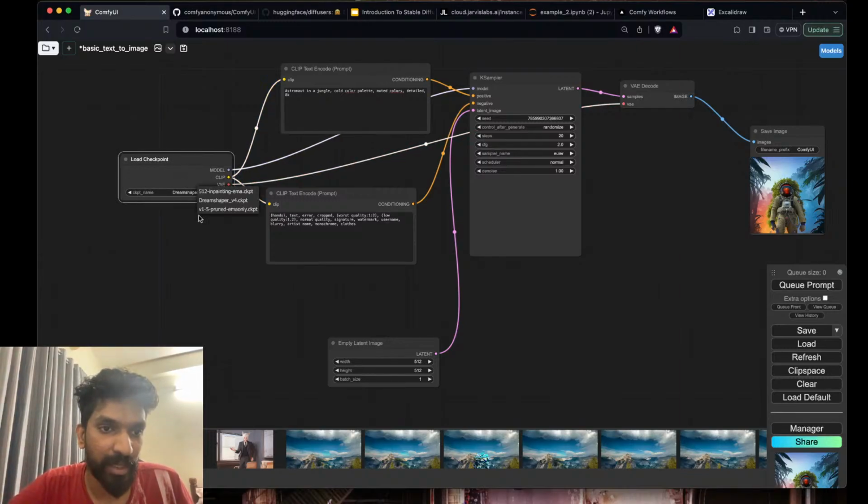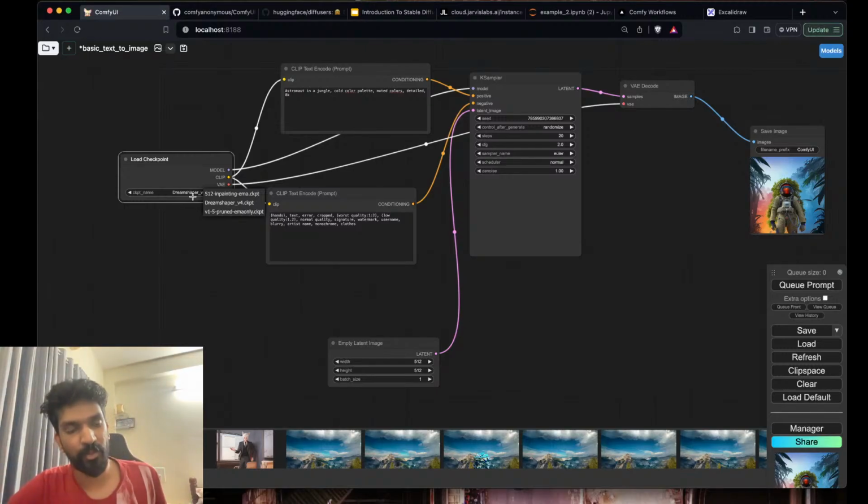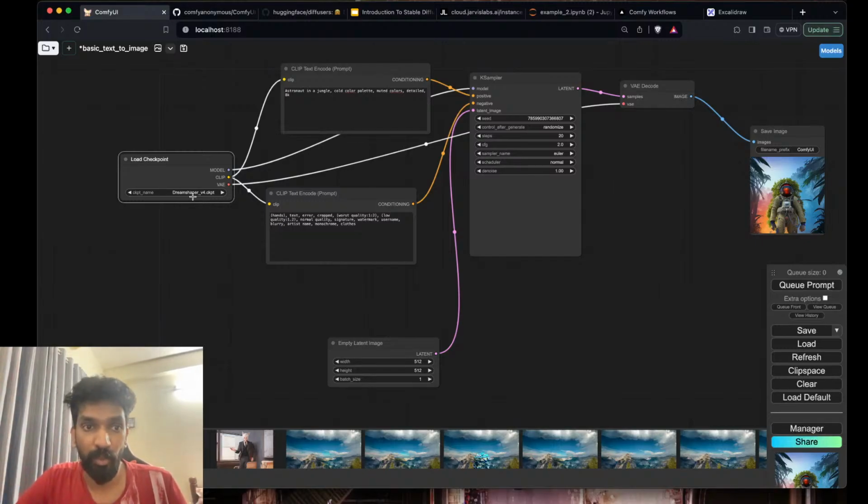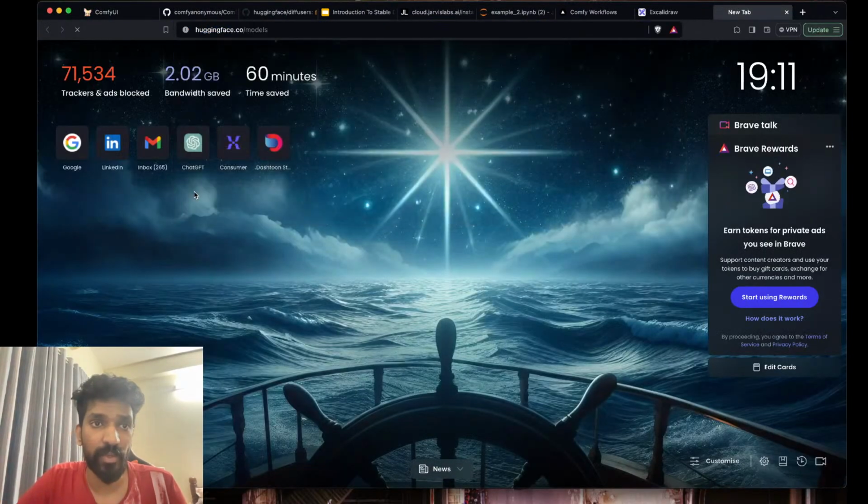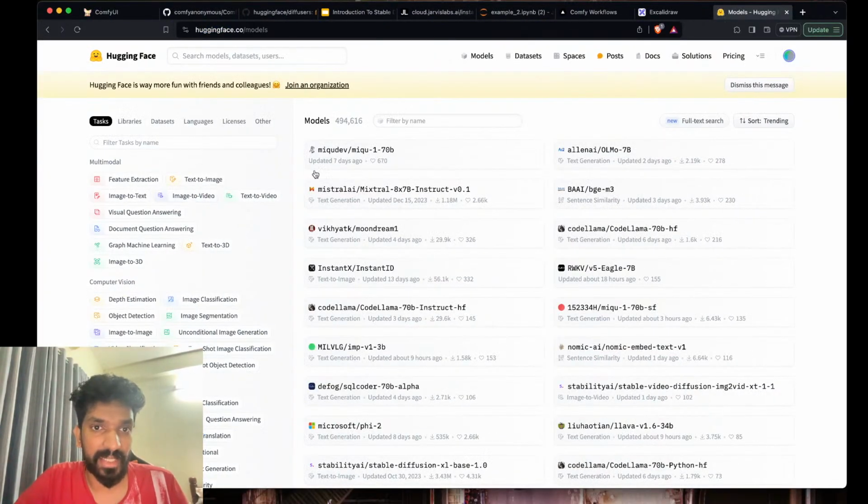So you have different types. There's Dream Shaper, which is a specific checkpoint someone trained out of Stable Diffusion. There is a V1.5 version also, which is Stable Diffusion 1.5. There is SDXL. There are many different checkpoints. If you want to check out more, you can go to Civit AI, where there's a lot of stuff, or you can go to Hugging Face and see models there itself.